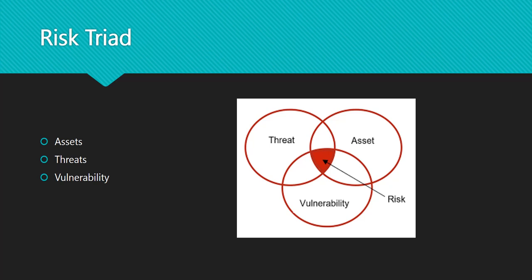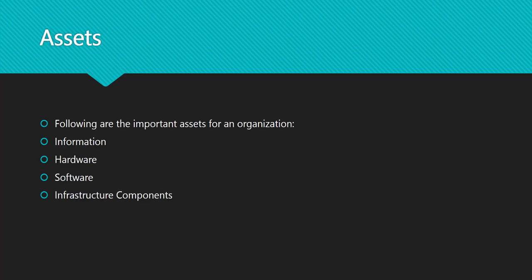For example, we can consider that if you're sending a confidential document over a network which is insecure, any attacker can get access to that particular document, breach the confidentiality and have unauthorized access to that document. So here the document is the asset, the threat is the attacker who is breaching the confidentiality, and the vulnerability is the insecure network, which is allowing the threat to occur, which is giving space to the attacker to attack our asset, which is the document. Now we will discuss these three components in detail.